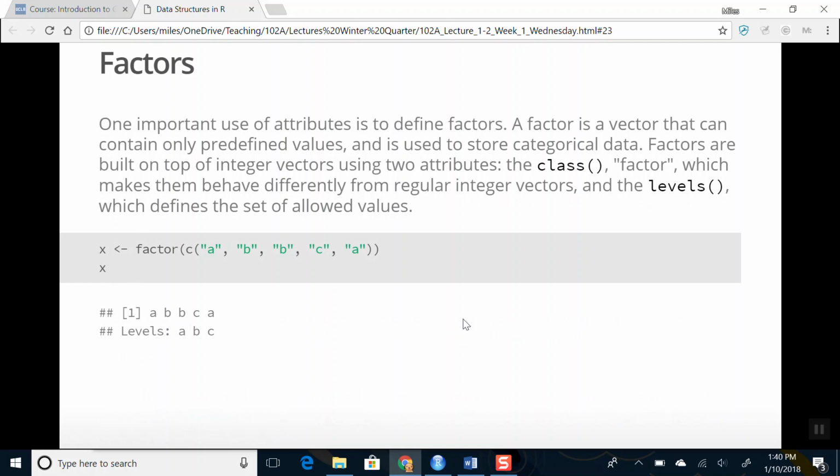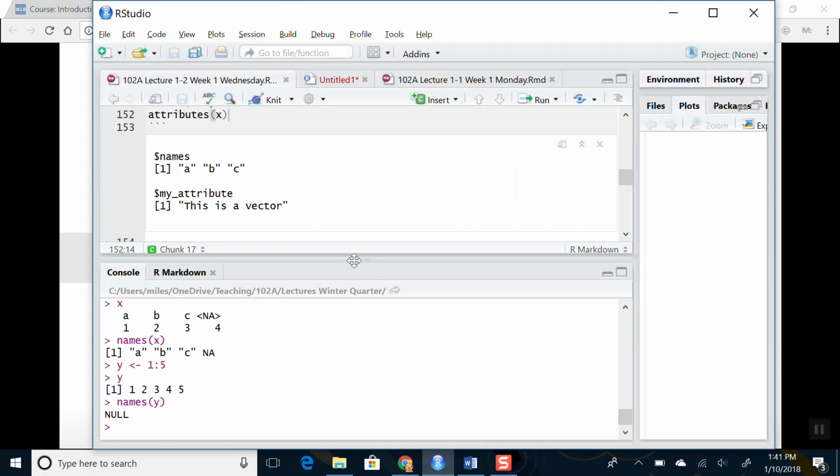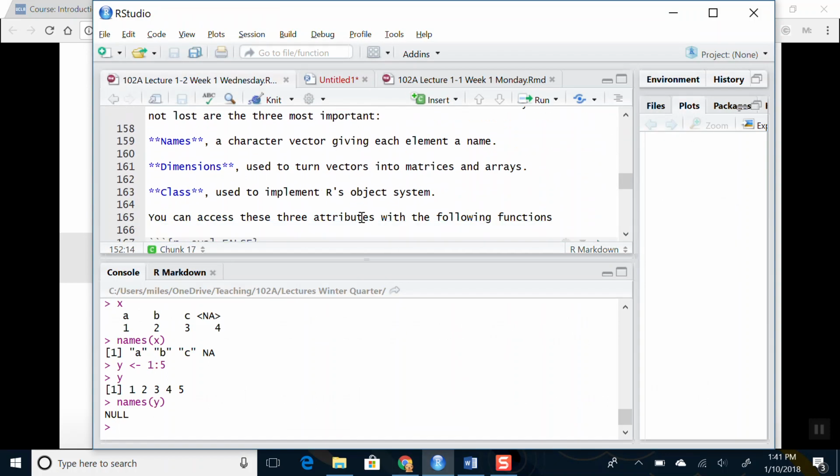We also have factors, and you might have interacted with factors already. In factors, we have an attribute called levels. All right, so let me create this factor here.